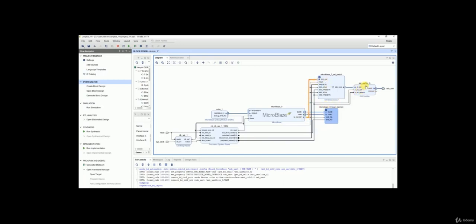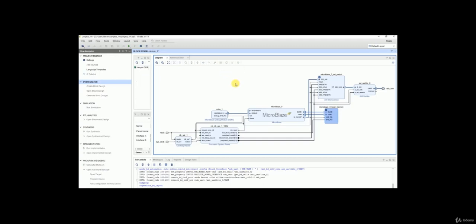So we have our MicroBlaze connected to a UART Lite through an AXI interconnect. The AXI interconnect is a standard way of connecting a peripheral to a MicroBlaze. We also have a local memory, clocking and reset. As soon as you complete your block design, the first step that we always perform is to validate the design. This will check whether all the mandatory connections are made or not.